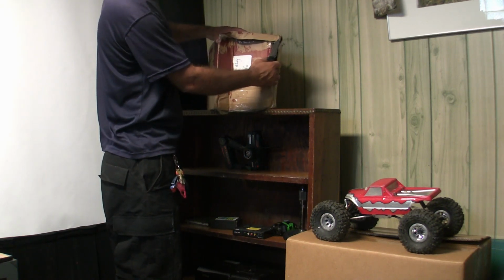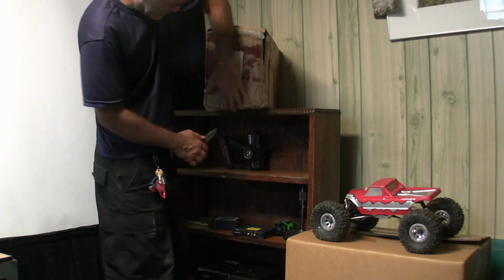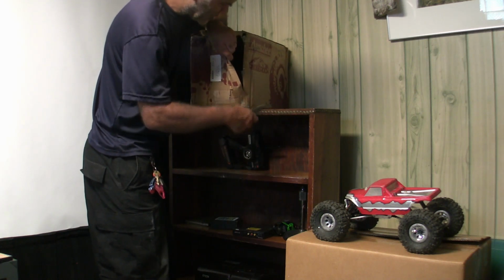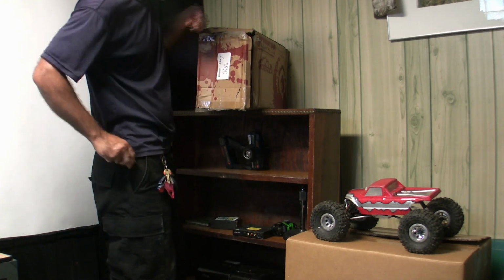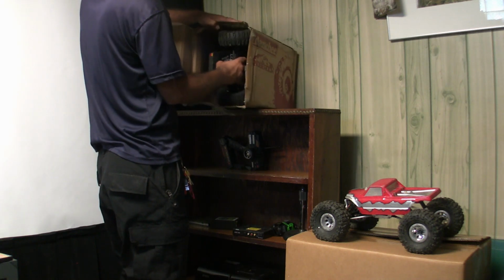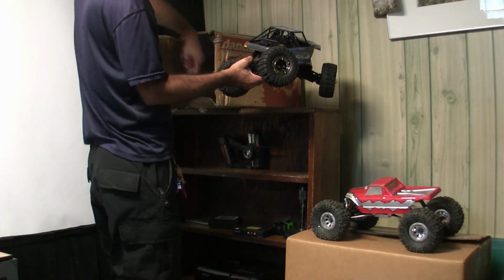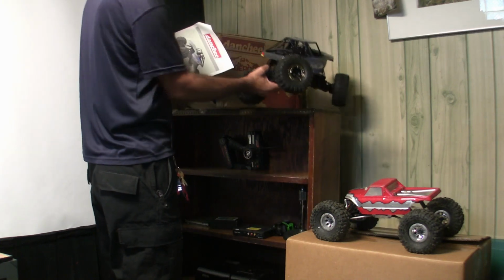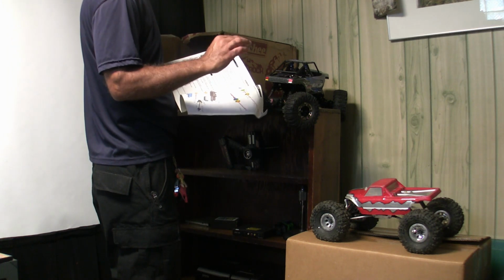As you can see, this is the side that basically took the brunt of the force. Wasn't the best idea to ship it in the box it was supposed to come in, but they should have double boxed this. But let me see. Oh, okay, there goes the radio. Okay, so I have the manual. Let's see, something fell in the book. Some kind of plastic strap.